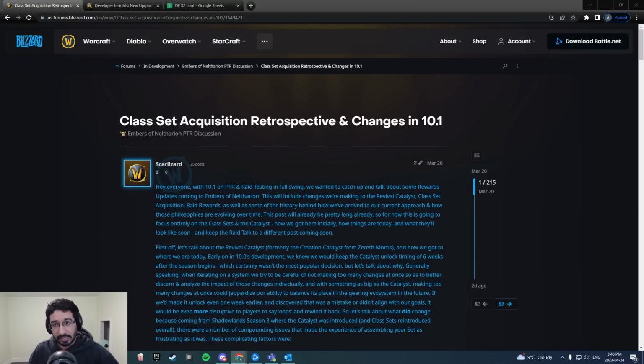So those two things they're hoping makes acquiring tier at the beginning of the season before the actual catalyst opens much more quick for everyone. Generally, this is a pretty positive change. Personally, I think I'm still on team make the catalyst open up several weeks earlier, but if they really want to make it a catch-up mechanic and they want to introduce other ways to get that tier quicker, I'm all for it.